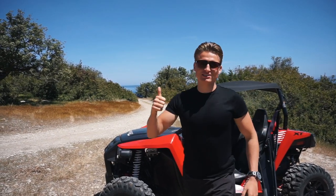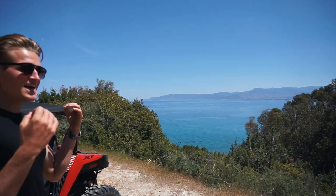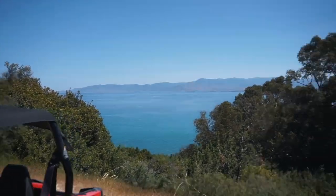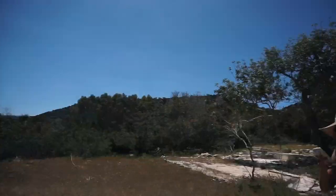Guys, we finally made it to the first final destination where we are actually going hiking. Look at this beautiful view here. I don't think it looks as awesome on video as in real life — you definitely have to be here to get the real vibes. It is just astonishing. We are somewhere between Lachi beach here in Cyprus and the Baths of Aphrodite. It's almost at the very top of Cyprus at the very little end. I thought there would be much less people here, so that is very surprising to me. But now let's start with the hike!